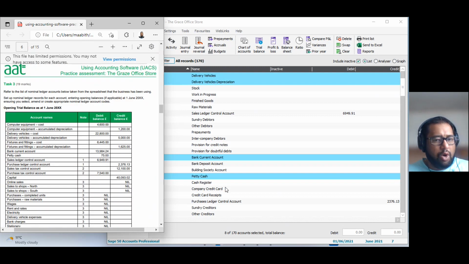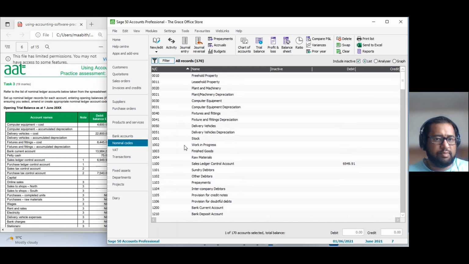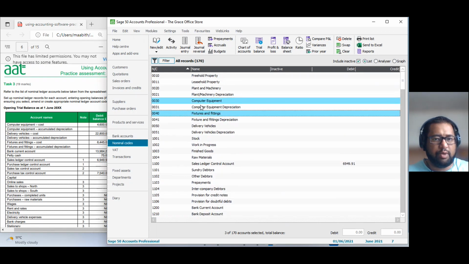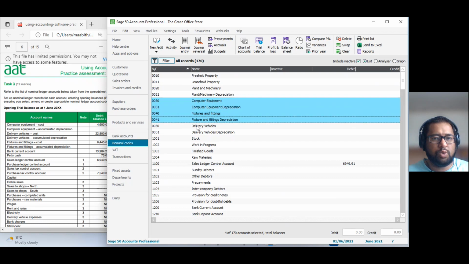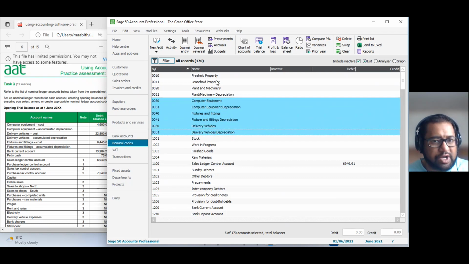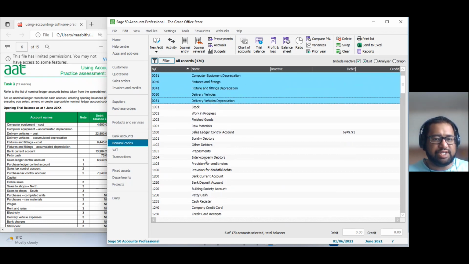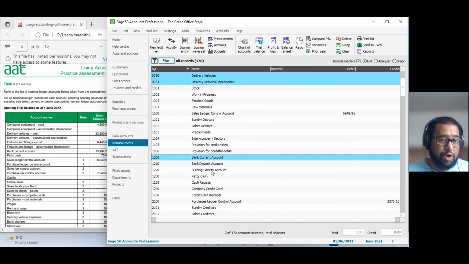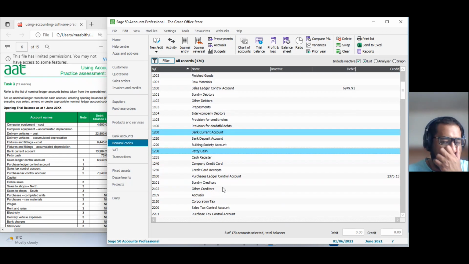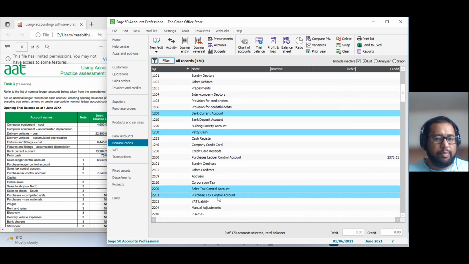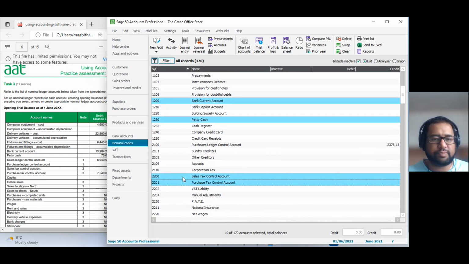So here on our software, because I clicked it, it just lost all of it now. Click on the control button when you're going to select multiple entries. If you don't press the control button, you will lose all the selection the way I have just lost it, because if you click somewhere else, it just all goes away. So here, purchases and sales tax control account, we select them individually because they have both of those accounts separately, because this is your output tax and this is your input tax.